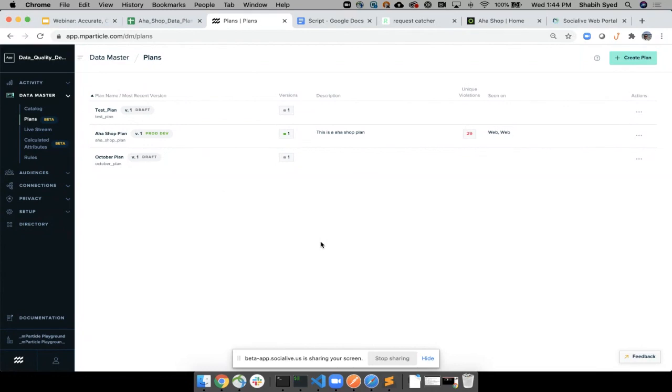So you could have multiple sorts of plans. You could have plans by particular source. In my case, obviously, I have a web plan, but I could have an iOS plan and an Android plan. You can have plans by goals. You could have a plan specifically for a particular set of new initiatives, like that search box that I showed you, where you only want to track what's happening within that search box and quantify the different feature sets that you want to leverage from that feature, or to individually see those particular data points.